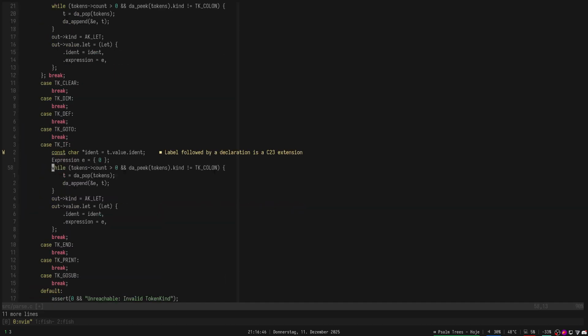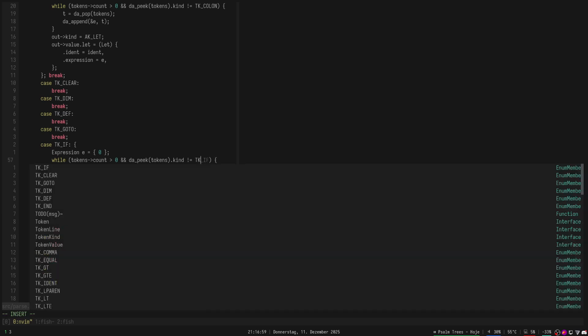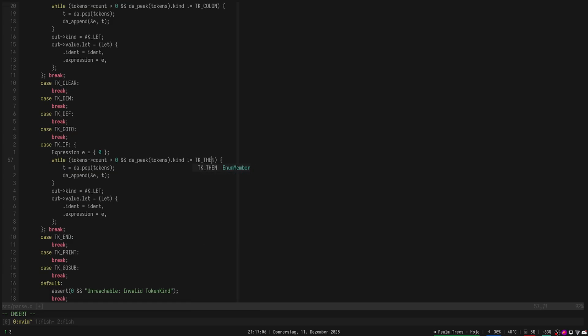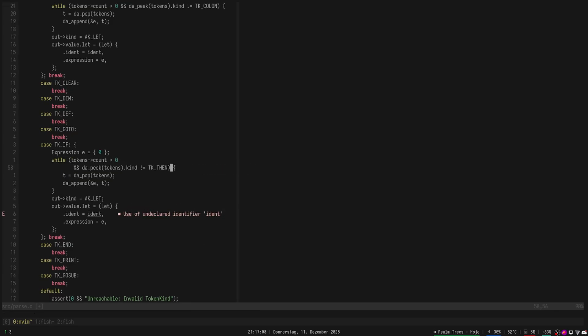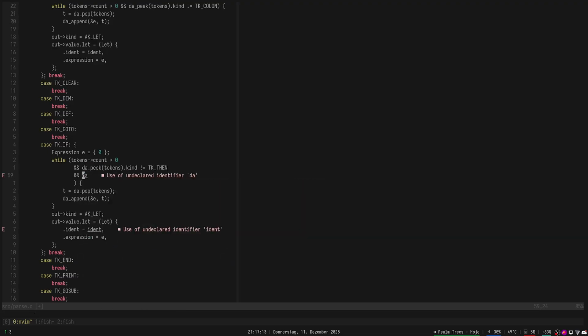So bam, we're gonna do the same thing. We don't care about the identifier. We do care about the expression. Then we're gonna say take while TK, while the token is not TK then, which isn't quite right, because we also need to say DA peak is not goto, because that is valid syntax.